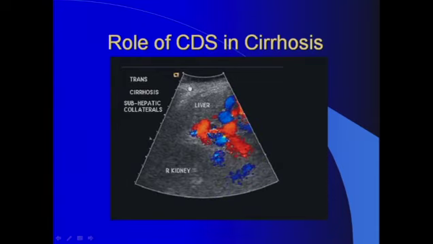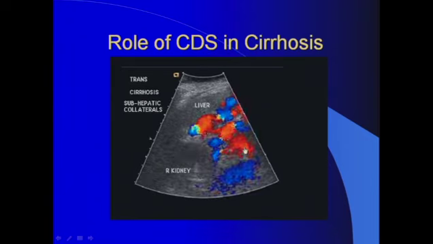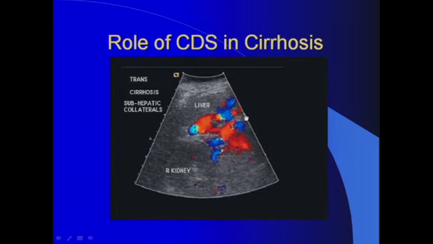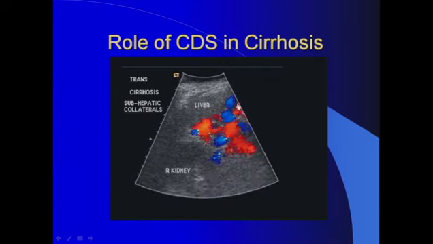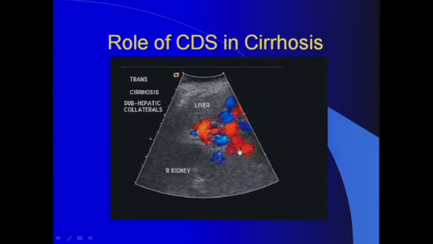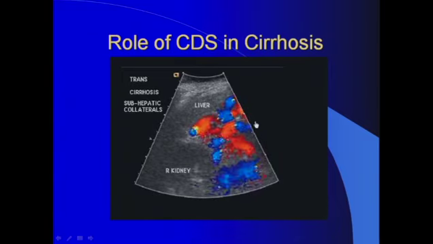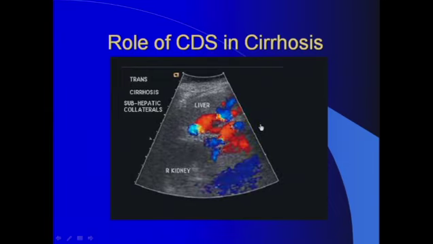Other things that you may encounter in evaluating these patients, which obviously you can miss if you don't use color Doppler because you can assume all these things on grayscale, may be bowel loops, and you can easily miss that. But once you flick on that color Doppler and look at it, it's all filling, going back and forth in different directions, the typical appearance of subhepatic venous collaterals secondary to an advanced degree of portal hypertension, secondary to cirrhotic changes in the liver.